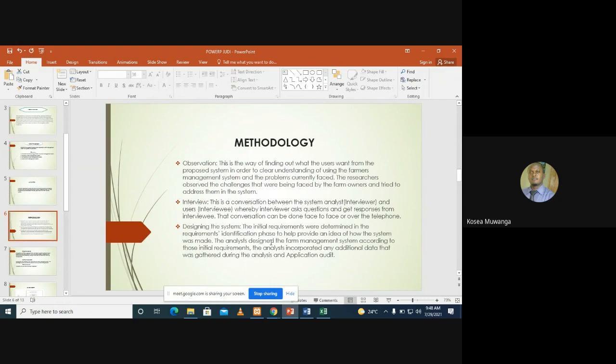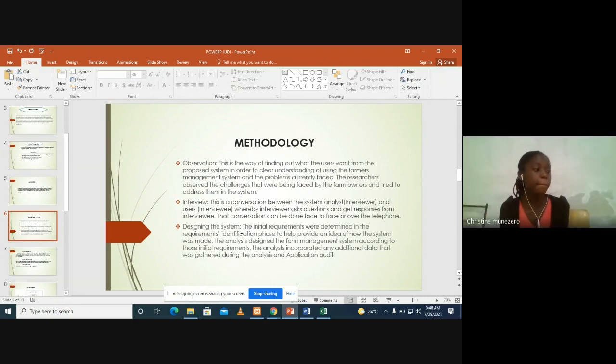Designing method is the method which helps us to design the system basing on the acquired requirements in order to know if there is any additional information to make a successful application system.